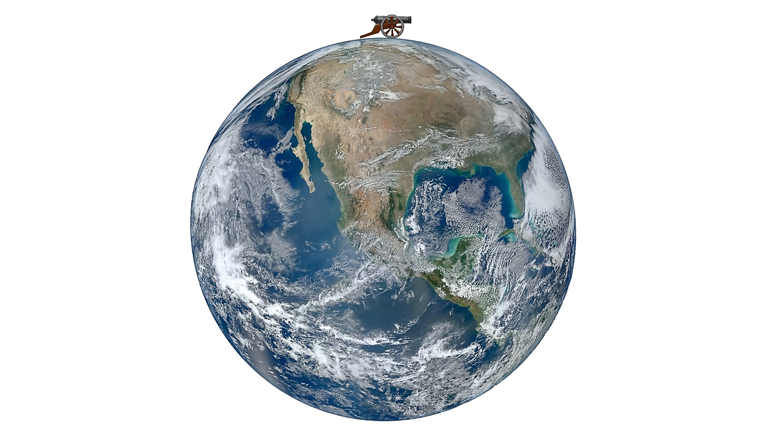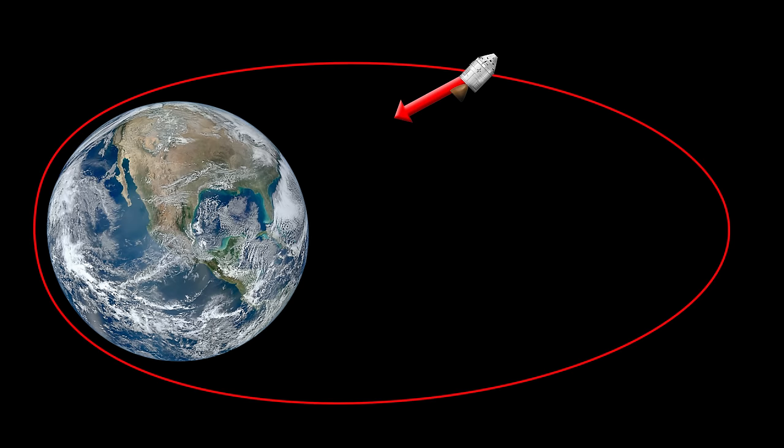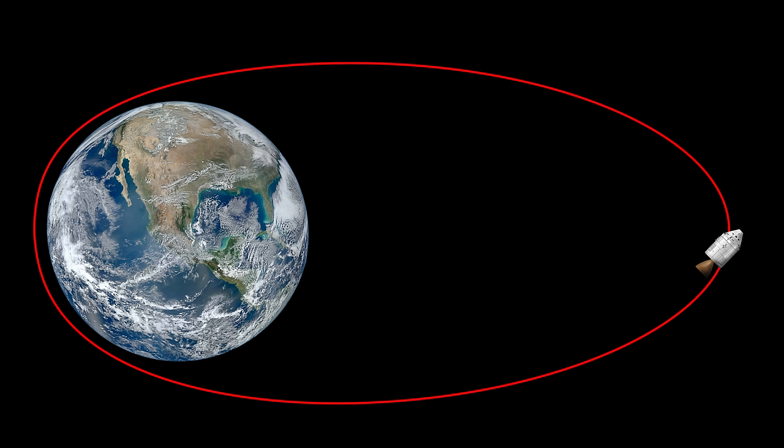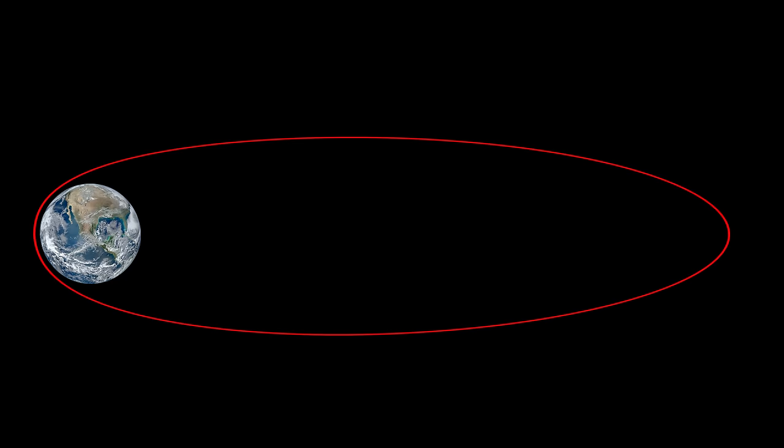But if we were to make that projectile move a bit faster, then it would be covering the ground at a quicker rate than the ground is curving away, so the altitude to earth would be increasing, but it wouldn't disappear off into space because earth's gravity would constantly be acting on it, slowing it down. The craft's speed moving away from earth will ultimately reach zero — this point is known as the apoapsis of its orbit. As energy can't be created or destroyed, what was the kinetic energy of it moving away will now become gravitational potential energy and it will begin accelerating back towards the earth, flying right back around to where it started. So the further away from earth that we want an object to reach means that object requires more kinetic energy to overcome the constant pull from gravity, at least until it's far enough away that the effect of earth's gravity becomes negligible.